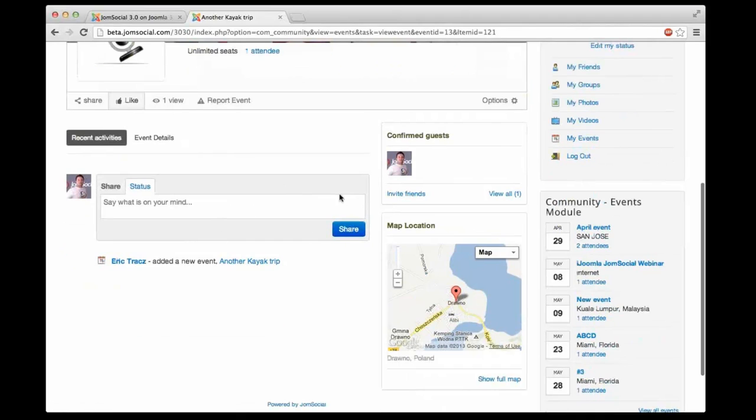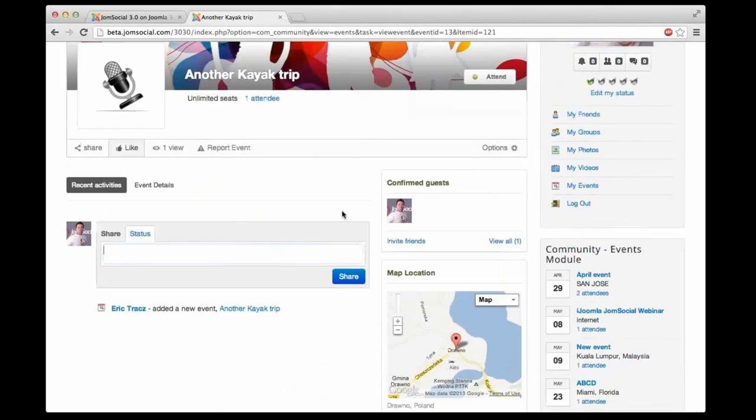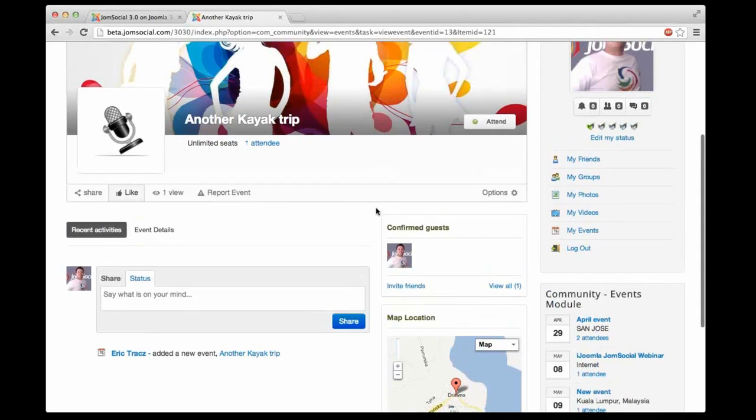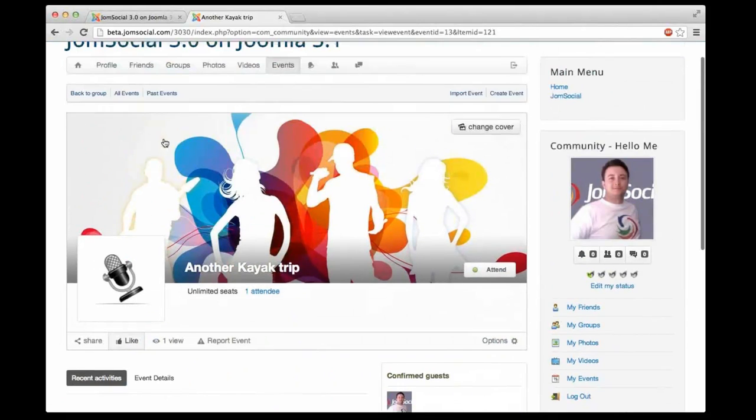And inside, right here, when people join this event, they can again discuss it. They can share some statuses about it. They can add their comments, perhaps ask for some information. So again, a lot of possibilities. And bear in mind, I have been talking for about 20 minutes only about groups and what you can do inside of the groups, because this is such a powerful tool, bringing parts of your communities together, bringing your people together, which is basically what communities are all about.